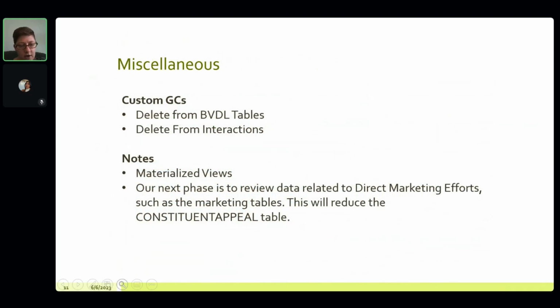So I thought I'd talk about a couple of miscellaneous. Like I mentioned, we've got delete from the BVDL tables, and it's a little more complicated, which is why we had to not just use our other instances of stuff that we made. It's a little complicated to explain, but the full English description, we call them functional specifications, is included along with all the code and that sort of thing. And it'll explain exactly what we did.